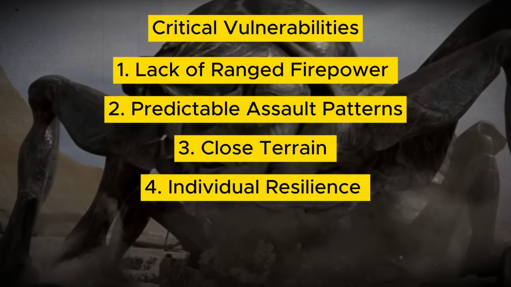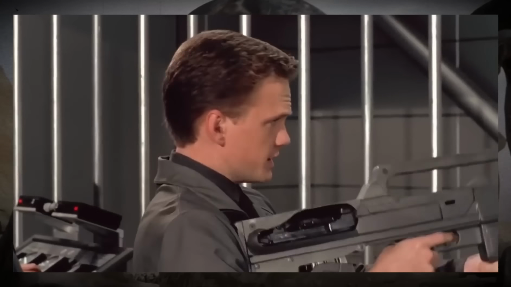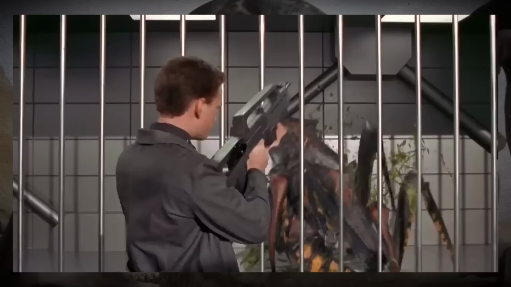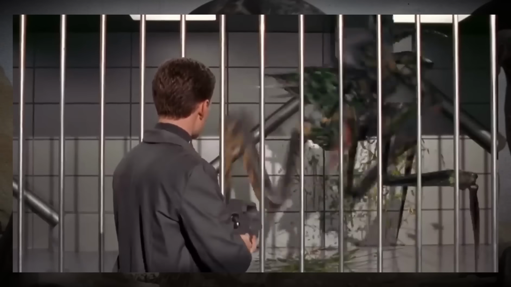Despite their ferocity, individual bugs are vulnerable to concentrated fire from infantry firearms. As shown in the film, limbs being amputated still leave warrior bugs 86% combat effective. However, engaging the nerve stem results in near-instant incapacitation.